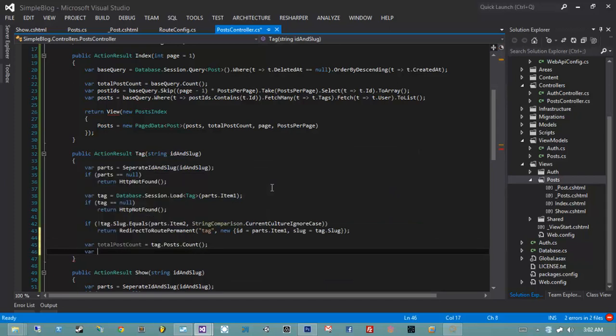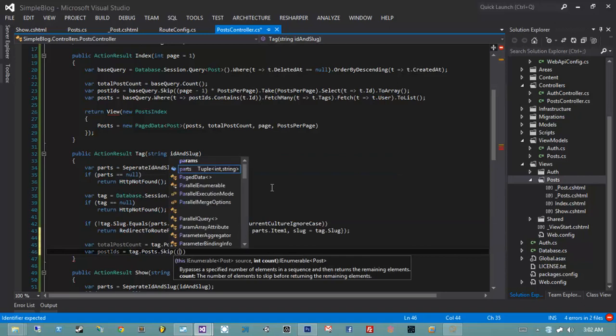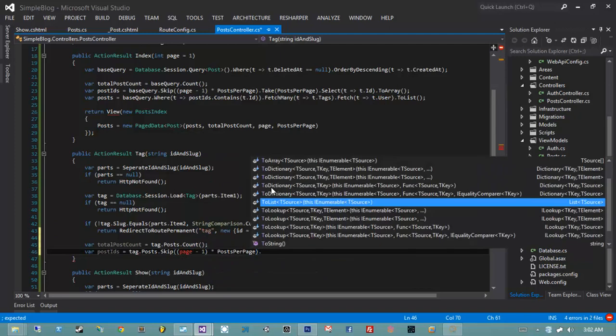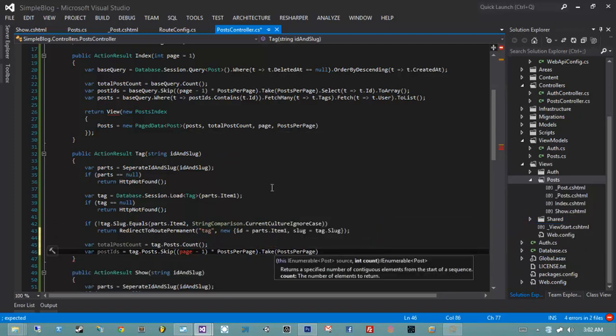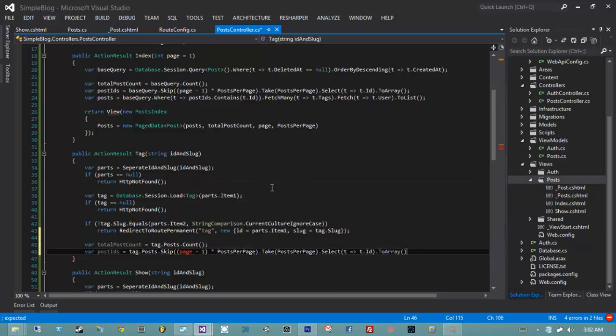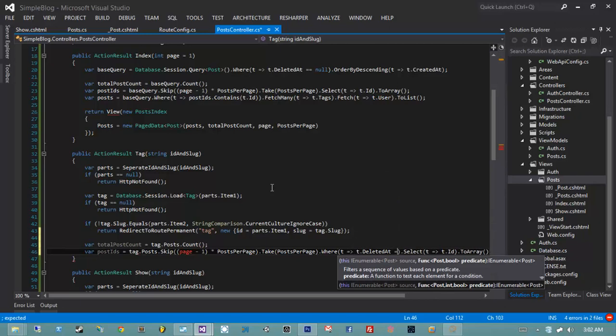Then var postIds = tag.Posts.Skip((page - 1) * PostsPerPage).Take(PostsPerPage).Select(t => t.Id).ToArray(). I also want to say Where t.DeletedAt is null.